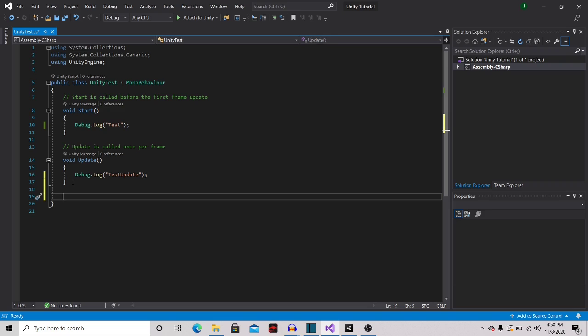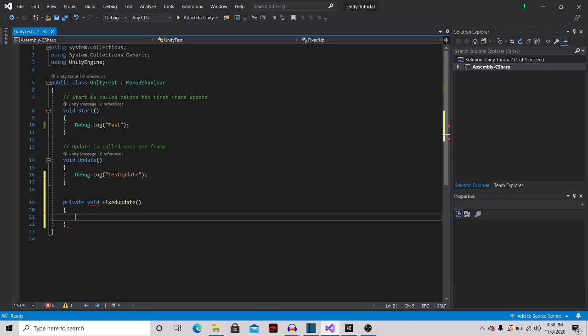I'm going to show you one more method, and that's going to be void FixedUpdate. And you see it gives me the drop down because it knows what this is. So if I click this, it is going to fill in the curly brackets and everything. It's going to set up the whole nomenclature the way it's supposed to be, which it puts private. That's not necessary per se, but it doesn't hurt. Void just says that it's not going to return anything. When somebody talks about returning something, it's if it's collecting and then spitting out a value or an object.